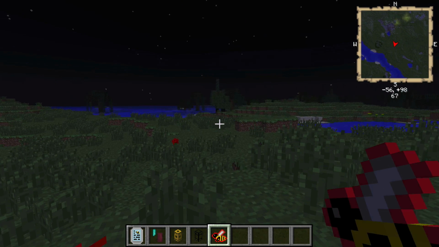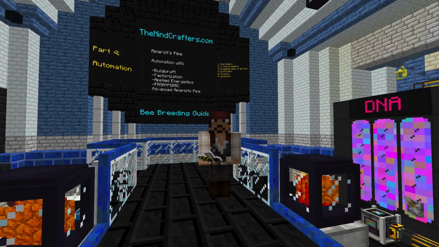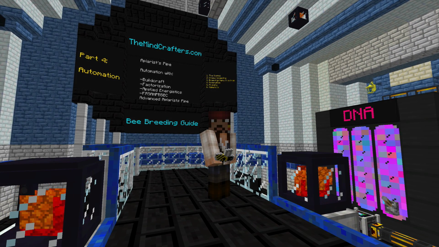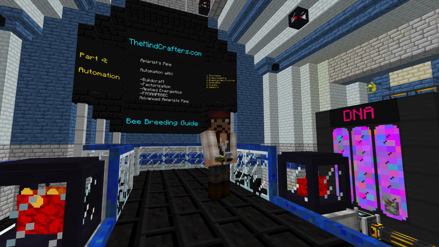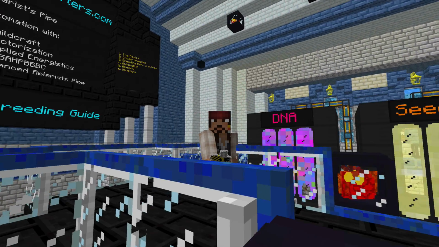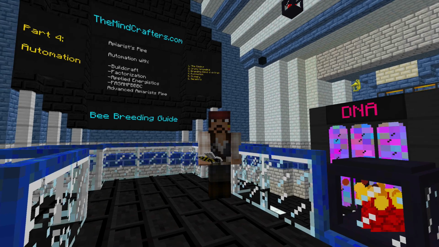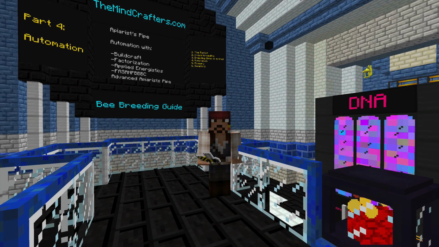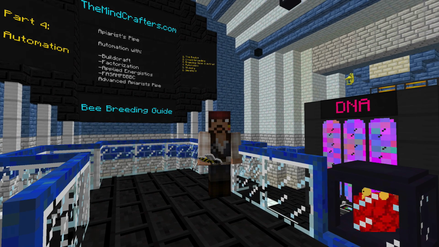So let's drop back to our normal world. All right, we're back right where we started. That's the end of the episode. We covered the Apiarist pipe. We automated with Buildcraft, Factorization, Applied Energistics, and we found out what the fully automated self-analyzing honey processing bee breeding bonanza contraption did. And let's see what you can come up with on your own. And we also hit that Advanced Apiarist pipe and nailed down the indexer while we were here.